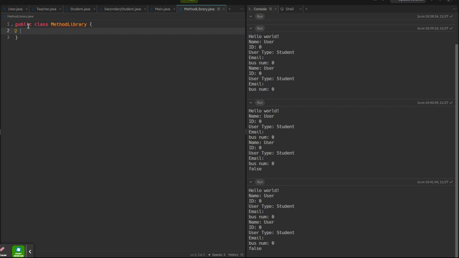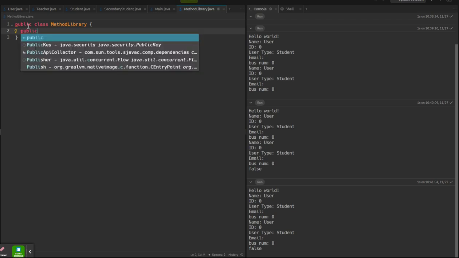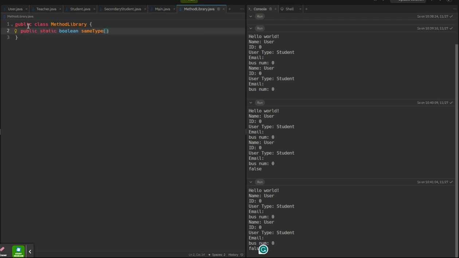So it's going to be public static. And since all of our subclasses extend user, if I pass a user, it'll recognize any of the students or teachers or secondary students or post-secondary students because they all extend user.